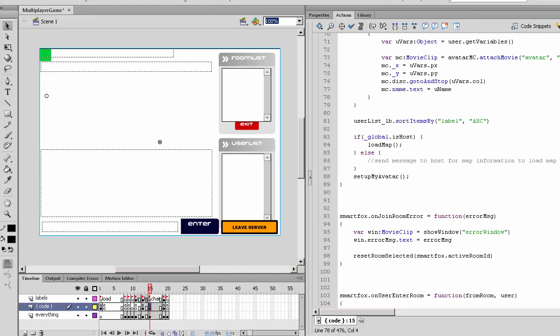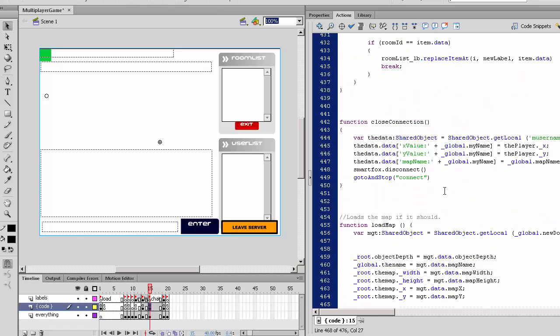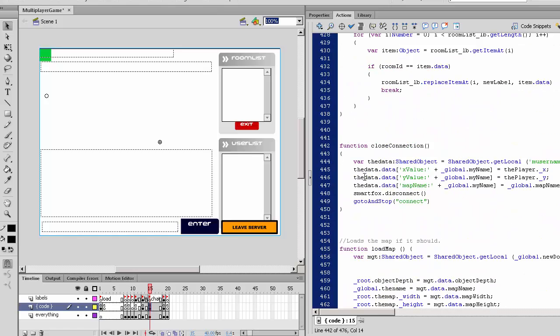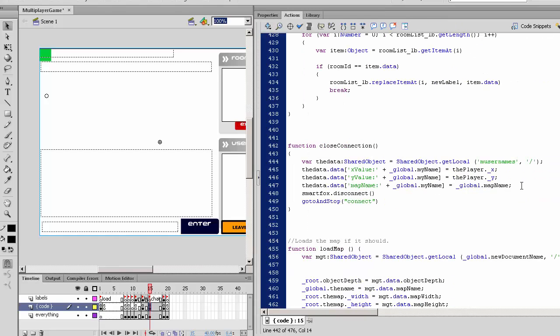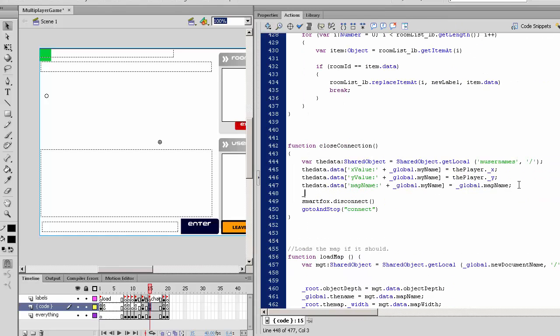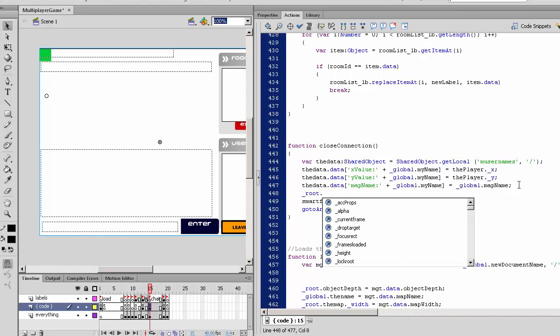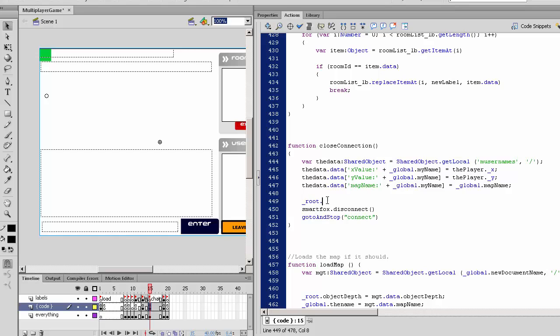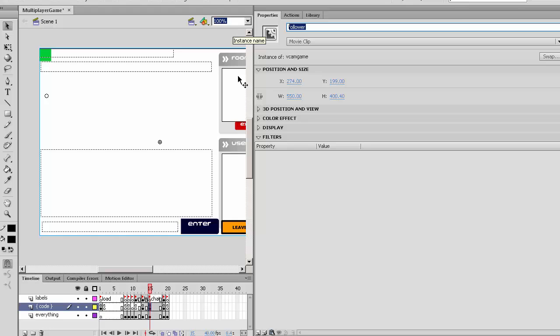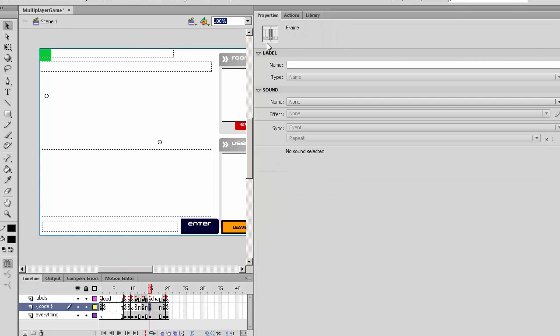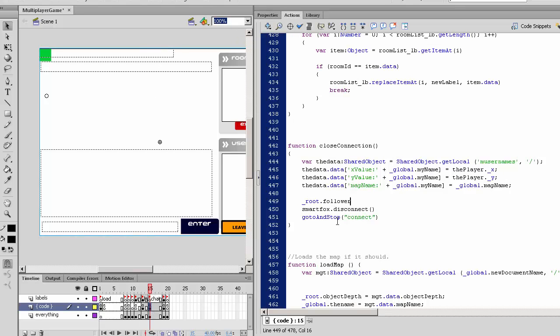Before we do smartfox.disconnect, say root dot, so that's after we save the x and y value for the characters, of course. Root dot follower, I think we named it follower. So root dot follower dot remove movie clip. That should appear above the objects.